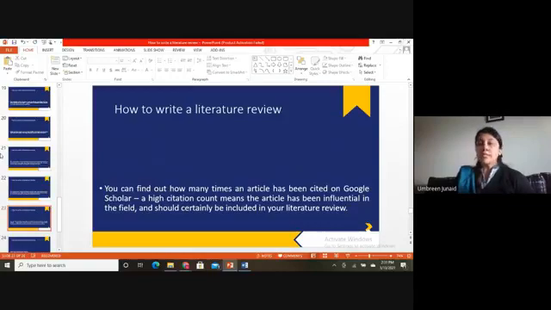कितनी दफा लोगों ने इसका reference लिया है, वो उस पे mention आ जाता है कि how many times this article has been cited. Because as many times that article has been cited, this actually makes that article more influential. उससे पता ये चलता है कि ये article ज़्यादा impactful है. So you must use that article in your literature review.